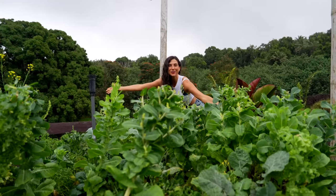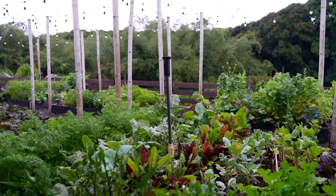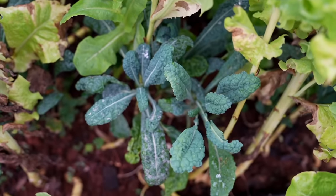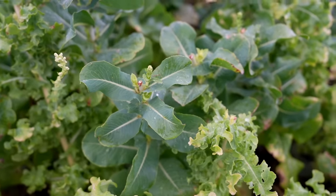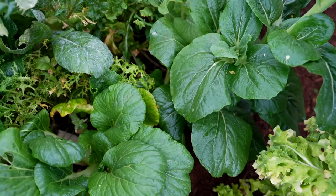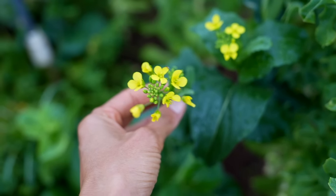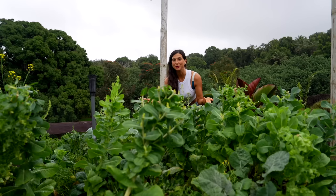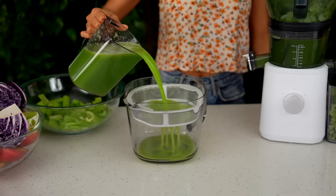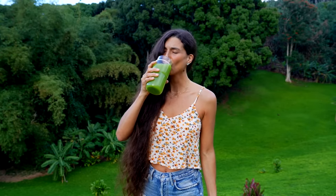This next bed is loaded with different types of salad greens — romaine, green leaf lettuce, all different types of salad varieties. Lacinato kale, mizuna, arugula, different types of spinach, and bok choy. As you can see, this bed has bolted a little bit, but that's because I'm going to be harvesting everything soon. I'll be using it all in delicious salads and then replanting this bed. Also, a great use for bolted greens is juicing, because there are so many nutrients in the stems — you can make a lot of green mineral-rich juice from this bed.